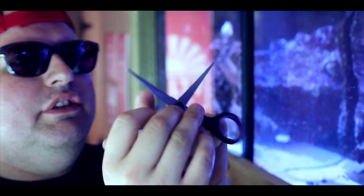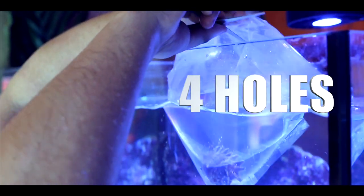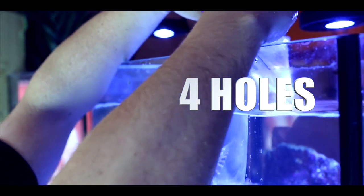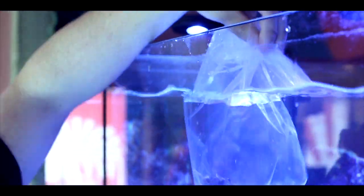Right, so now we're going to acclimatise the conch. Now there are many ways you can do it. The easiest way we've found is you get a pair of scissors, take the thinnest side of the bag, and pierce 4 holes in it. You go about an inch in, just like that, and then round the other side, we do the same. Be careful not to hit the livestock, obviously. Then we put that in there, and the water will slowly change and equalise over the next couple of hours, and then we'll come back and release it.